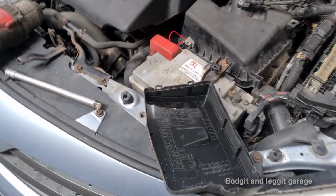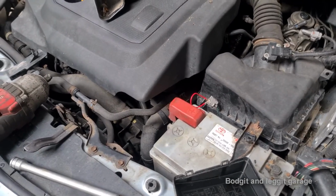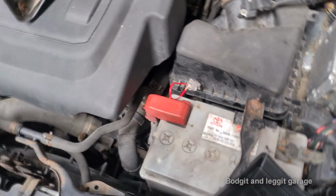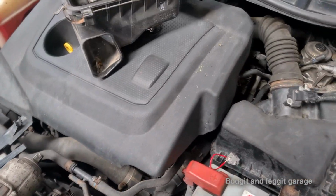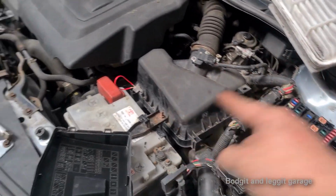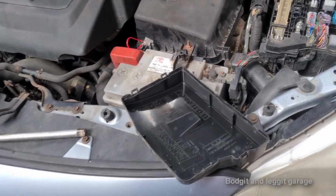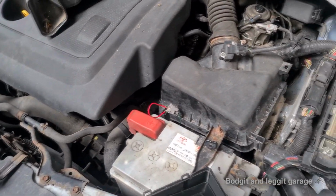So then what I did is, I went to the reverse light switch, because they've told me they've checked the reverse light switch, and it's absolutely fine. So what I've done is, I've turned it off at the minute, but you turn the ignition on, and you just cross the reverse light switch, and that should technically turn the brand new bulb we have in the back on, but it hasn't. So, we've got a problem. It looks like a wiring problem.